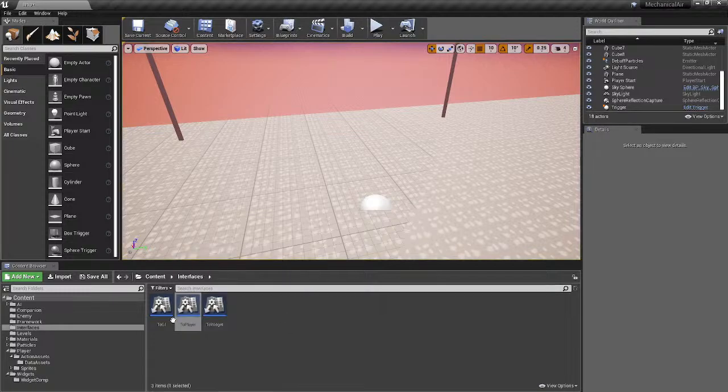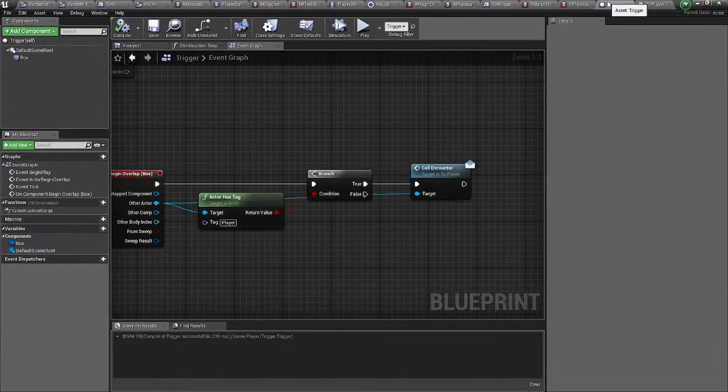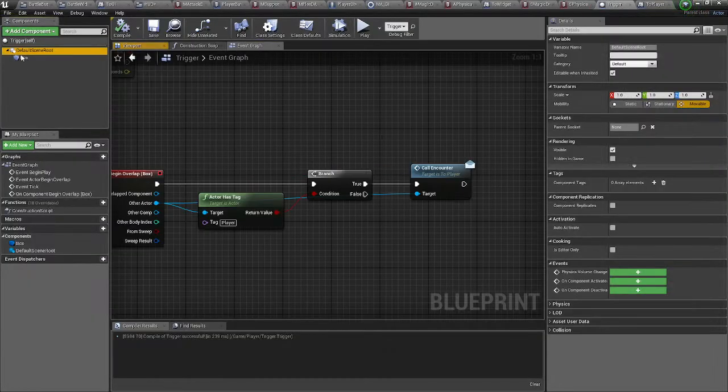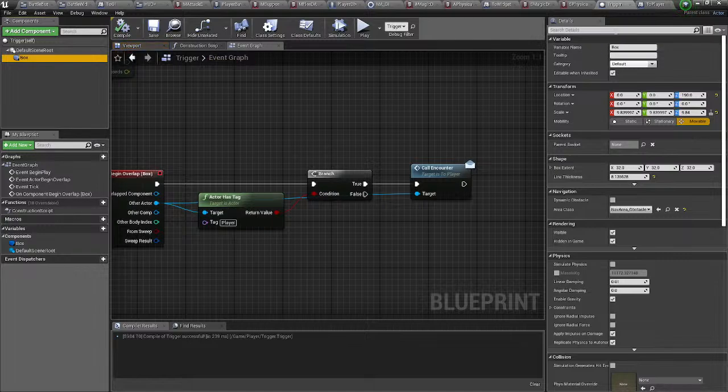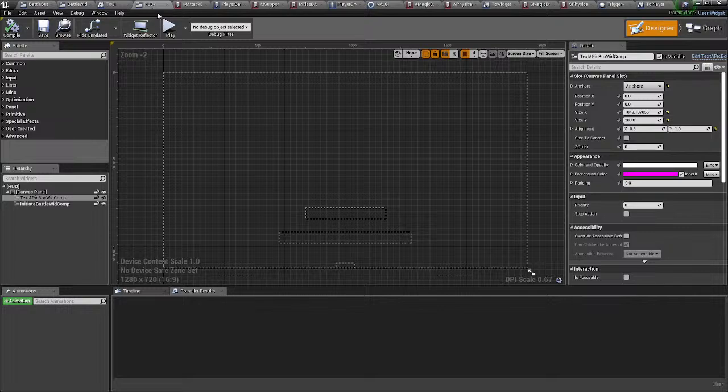I need to find where the trigger is. I need to make sure it's not hidden in game. That's right. On event created.